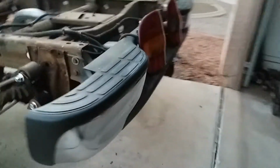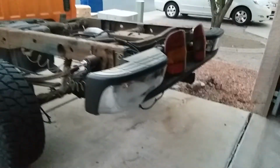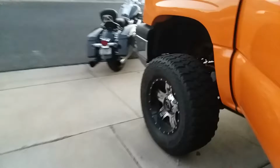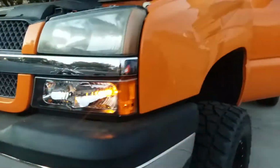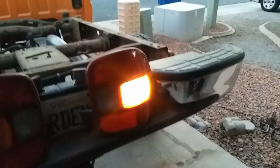So the vehicle's running, lights are off. Go ahead and hit the brakes. You can see the brake lights light up, third brake light lights, everything's great. Okay, brake off, left turn signal. You'll see that the left signal blinks normally in the rear. Front left signal, both the main and the side marker lamp both blink in unison. Okay, right signal, same story, right front and right side marker blink in unison. And the right rear blinks just fine.